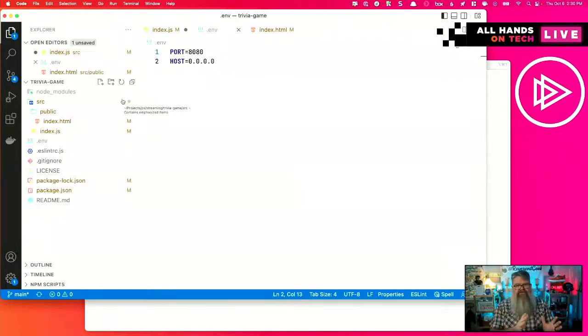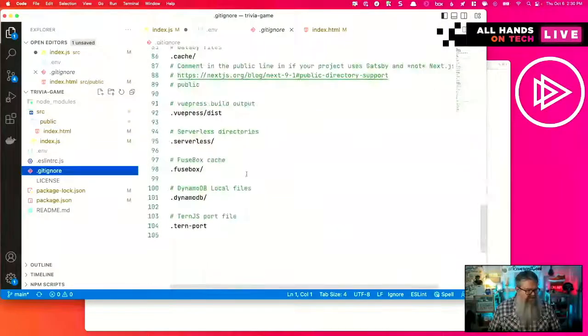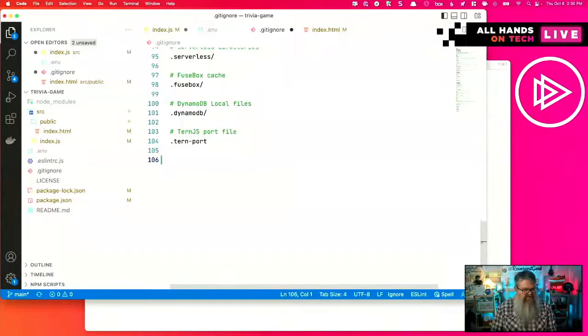So back to not wanting to check this in, right? It's just not a good idea. So what I typically do, before I check in any more code, is I'll go to the .gitignore file and somewhere in here, instruct Git to ignore any file named .env.